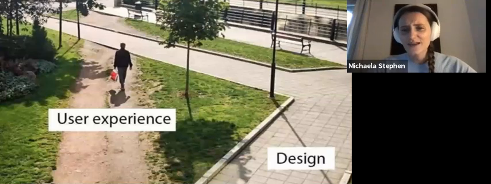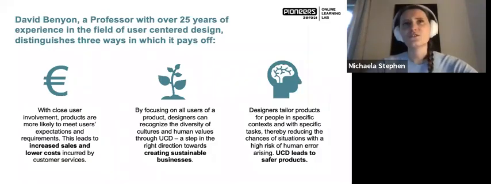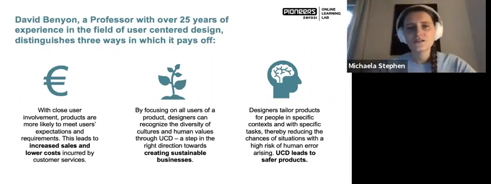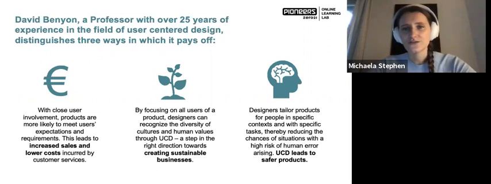And so you might be thinking, okay, that's great, Michaela, put the user first. But, why should we waste all this time and money on this approach when we could just start thinking of the solution right now and get it to the market quicker? Well, there's three kind of key reasons that user-centered design is a better way to go. And this actually comes from David Benyon, who is a professor with over 25 years of experience. And he has three key reasons, and he's validated these a lot over the years.